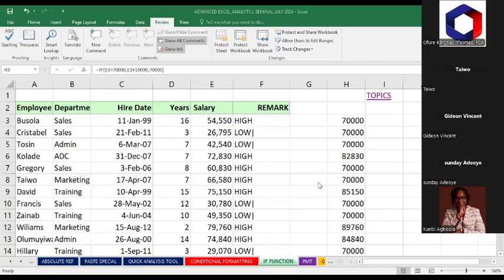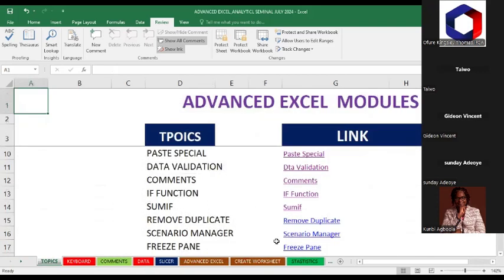We have 10 minutes more. We didn't start on time. We lost like 30 minutes. Do we go to another topic, or we just want interaction? Did you get this if statement? Okay, everybody, let's quickly do that.